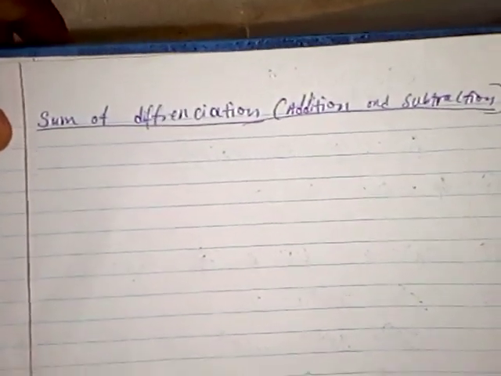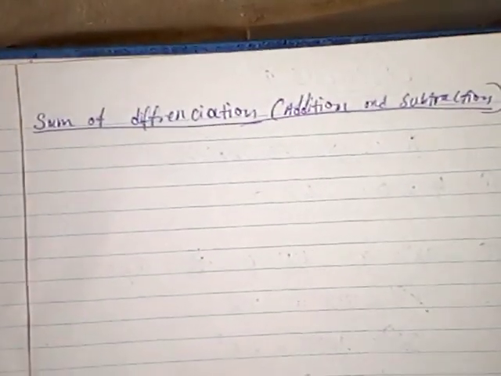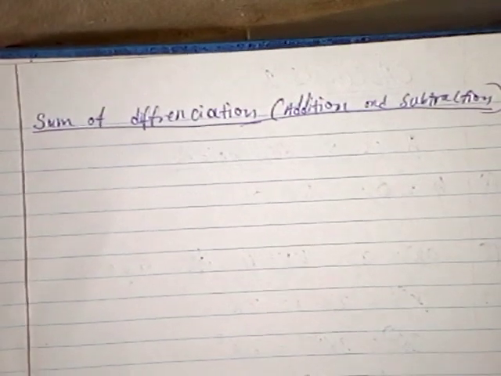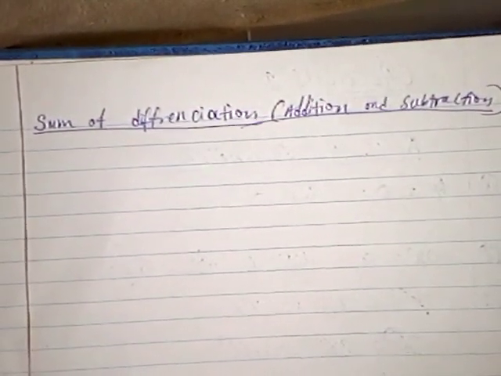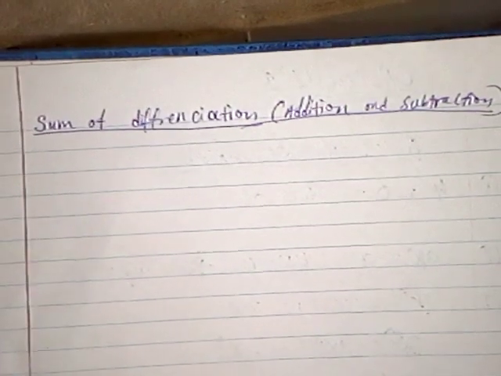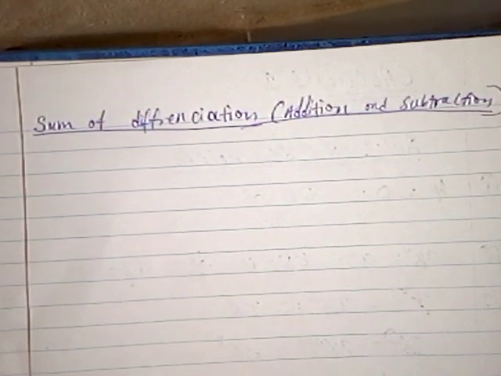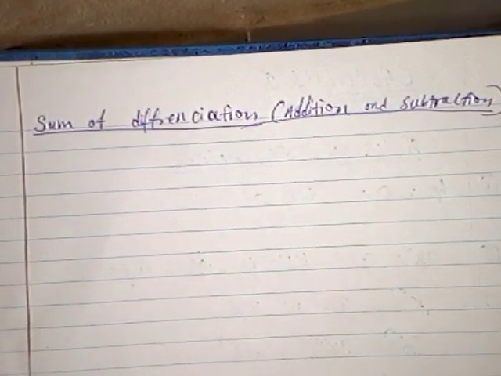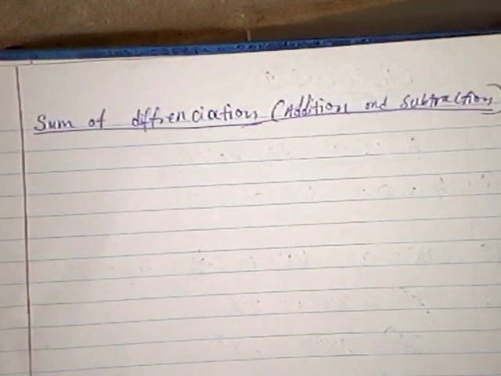Now in the sum of differentiation, which we say is addition or subtraction, right? That's the sum of differentiation. Here, we are going to apply the 4 rules which we have learned so far. We are going to use them in each term, right? And also take note, anytime there is each term in the sum of differentiation, we are going to apply the rules there where necessary, right? Now let's start solving an example.